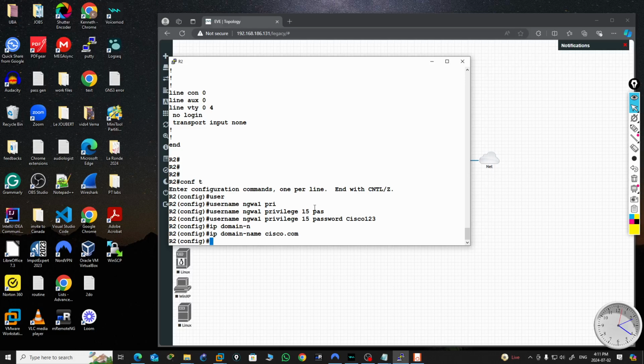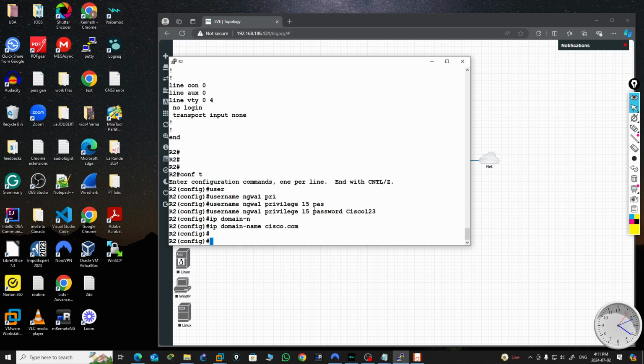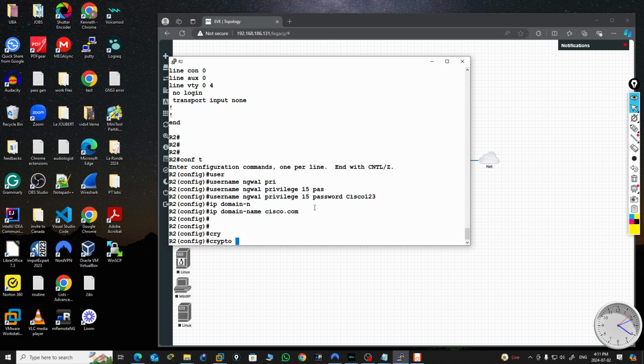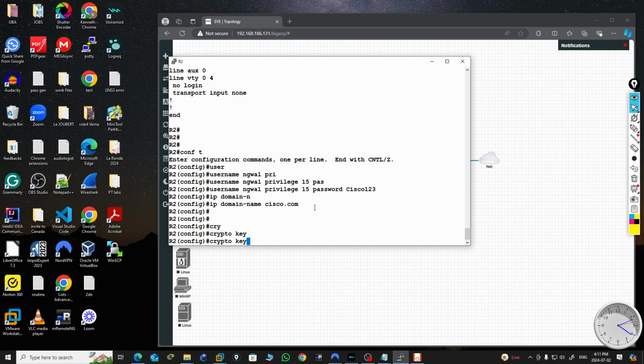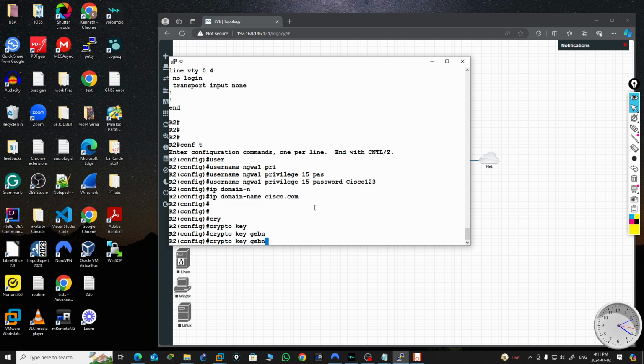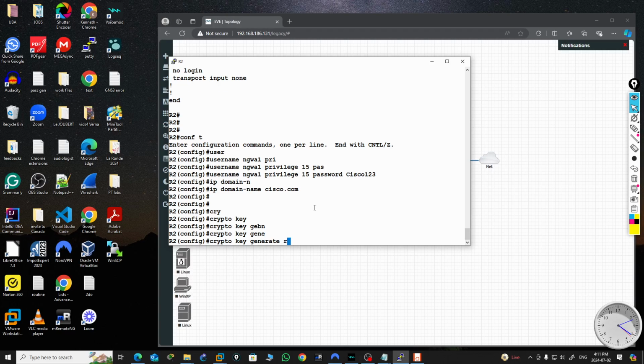After that we have to generate the SSH key, the crypto key. Crypto key generate rsa.